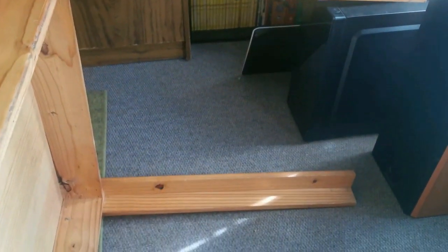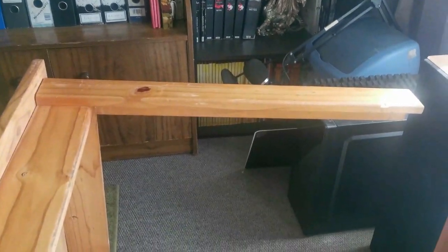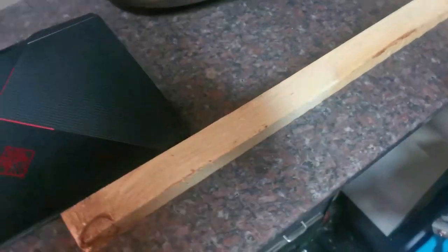What I'm going to do now is measure from the inside of that leg to the inside of this leg, so I can get a distance, and then we're going to go and cut the first length. Remember the palisade project? I still had wood left from that. We need our first length of 90 cm. Remember, South Africa — we're using metric, so we're working in millimetres and centimetres. I have no idea how much that is in inches, but you can use a conversion program to work that out.